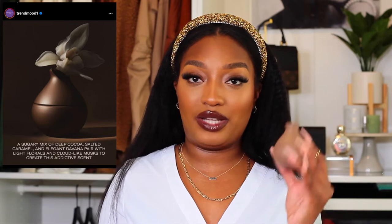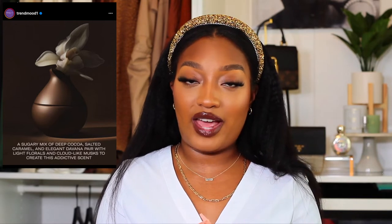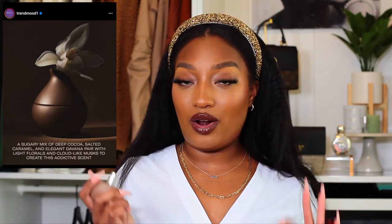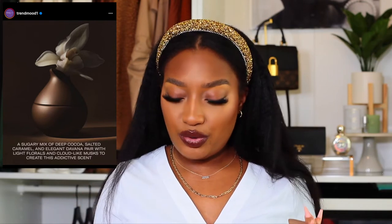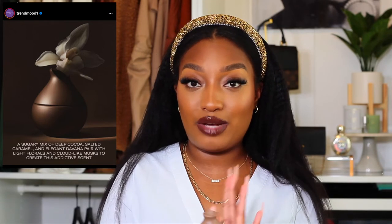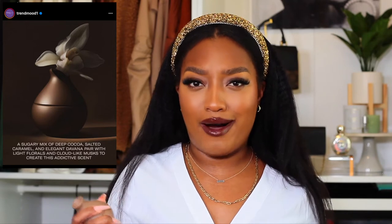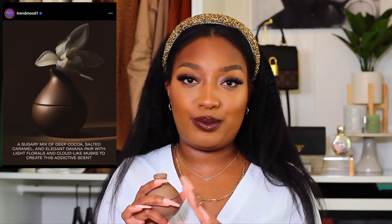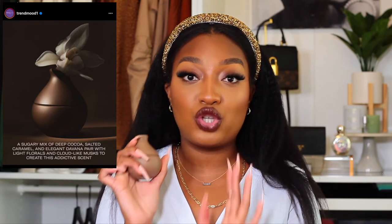What sets this one apart from a lot of other fragrances is that although it is sweet — it's gourmand, it's decadent — it also has a little bit of that muskiness to it, which kind of elevates it. The caramel is really prominent and it pairs really well with that, so it smells like a very expensive gourmand kind of a scent. I've been using this one when I go to bed — I'm obsessed with it. I actually have the Laura Mercier Cream in Amber Vanille, and this pairs so well with it. It smells like a snack — you're already a snack, but this legitimately makes you smell like a delicious dessert of a snack.